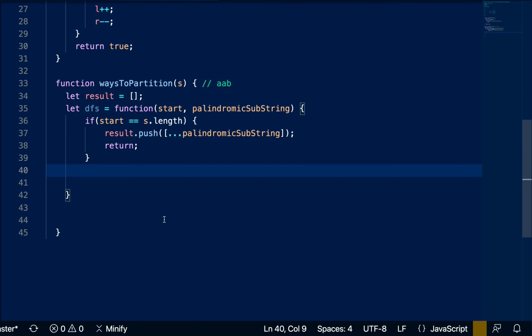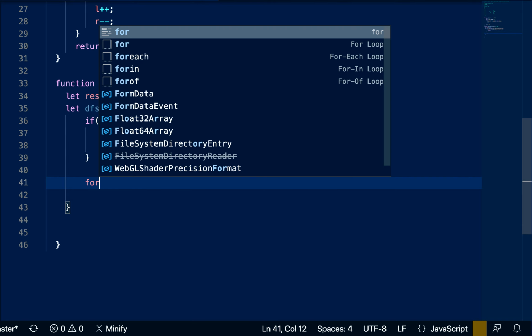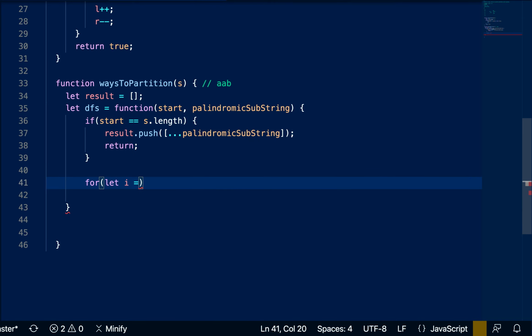Now that we have created our base condition, the next step is to loop through all the ways of splitting it. I would say the first way of splitting it would be to start at start plus 1. So you cannot split at the 0th index, you have to split at the first index. If we set start to 0 initially in our very first call, we need to start at the first index and see if we can split there.